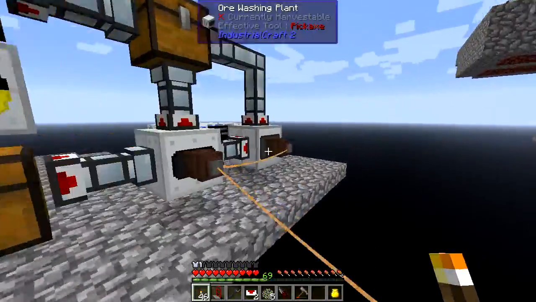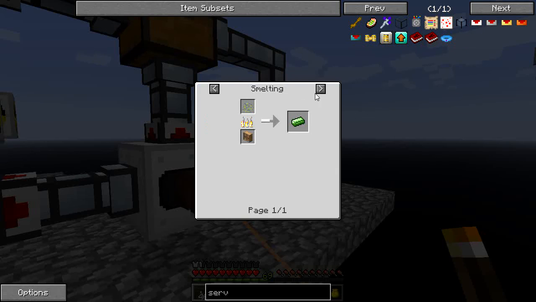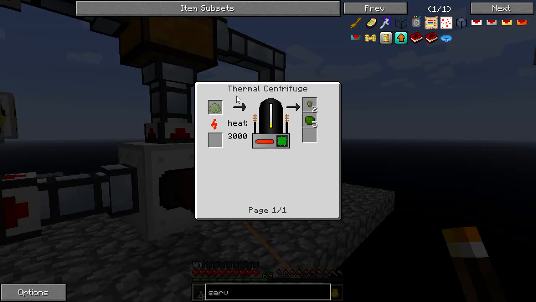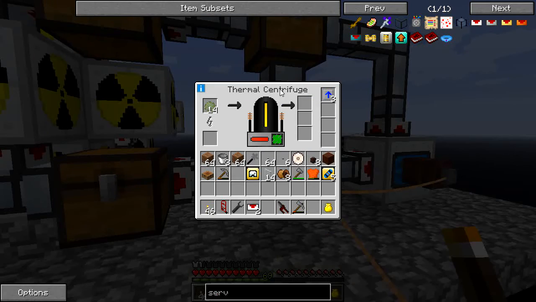I load these into the ore washing plant, what that's going to do is basically do a little bit of a cycle here, and it's going to dump out a purified crushed uranium ore and lead dust and stone dust. And this purified crushed is going to give me 2 pieces of uranium-235 as well as an extra piece of uranium-238 when I pump them through this thermal centrifuge.